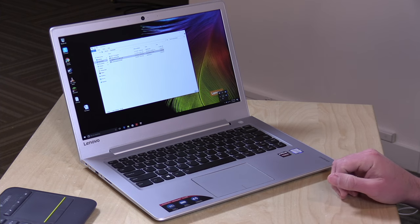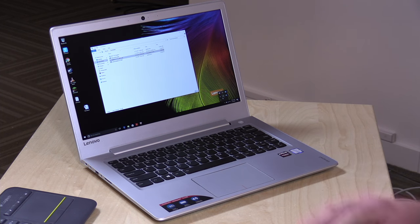And this laptop also has a GPU on board. It's an AMD Radeon R7 M460. Not a very fast GPU, as you'll see in the course of this review, but it'll be something else we can look at here as well.